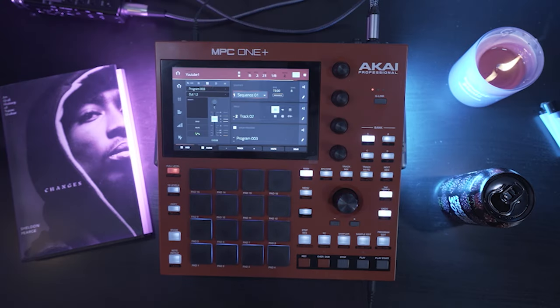Yeah. Alright, so I went through and I've picked out some drum sounds I like, so I'm just going to record something in now.